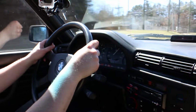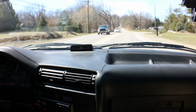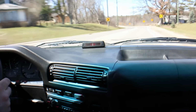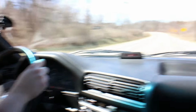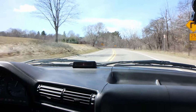Slow down for this next one? Yeah, I've driven this road a million times. Oh, okay. You're sick, dude. I actually haven't done this yet, this car. Did my last one a lot, though. It's a nice road, for sure. Yeah, it's awesome. I was gonna say, this is the tight one.